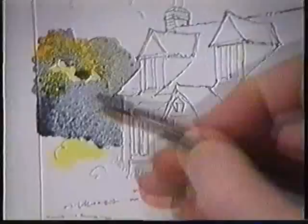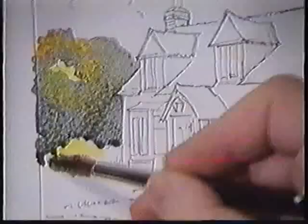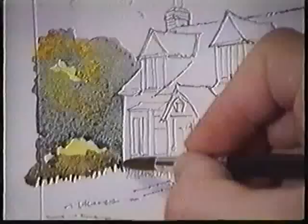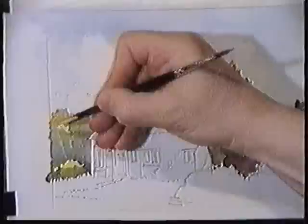If you're painting this sort of painting with the hope of selling it, it's a good idea to work to standard sizes. Quarter imperial is a good size, 14 by 11. Or if you'd like to do a smaller one, 12 by 8 or 8 by 10. And have your mounts pre-made and your frames. And if you've done a picture of a house for somebody, don't show them the paper. Show them the print, the painting in a mount or in a frame preferably. It looks much better and you'll get a better price for it.